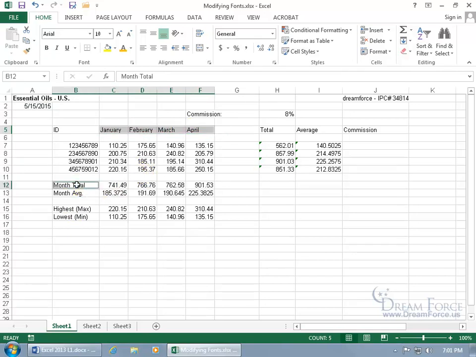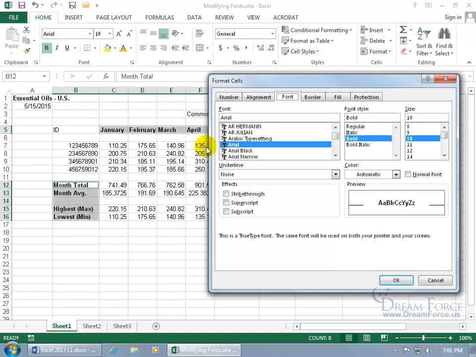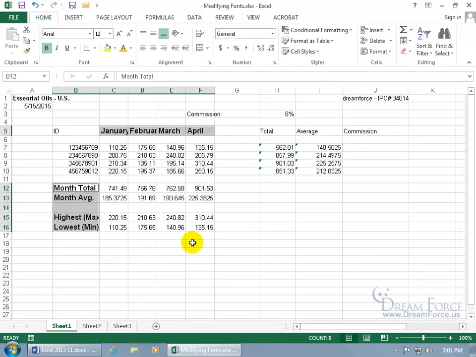Hold down the Control key so I can also select the row labels, and then to change the font formats for those cells, either come up here on the Home tab to the Font group, and you can make them bold. Also click on the expandable dialog box button, and within the Font tab, change the font type. Again, you've got the options for the style and then the size, and click OK. Oh, that doesn't look good.